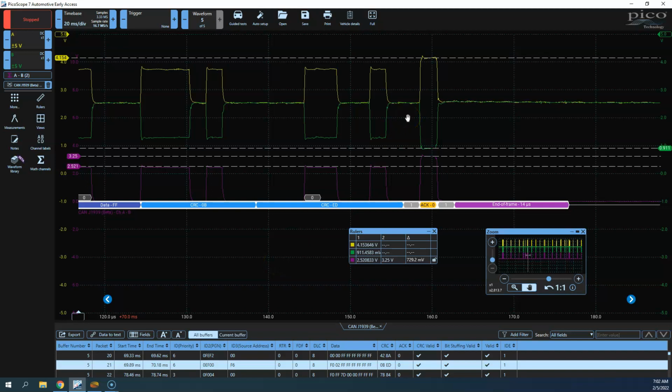If I have several controllers on the bus, the amplitude of this acknowledge bit, assuming the message was all received correctly, is going to be greater the more controllers I put on the bus, up to some point. I've seen this as high as close to 4.5 volts for the CAN high, and as low as something approaching half a volt, or 0.5 volts. Those are probably about the limits you would see on a bus that is working correctly.